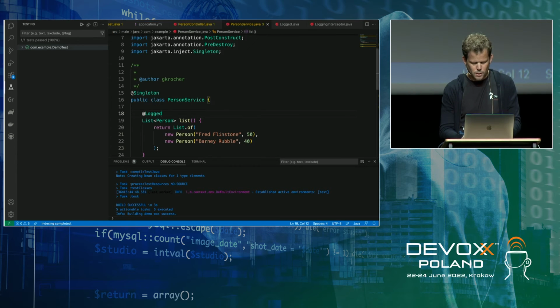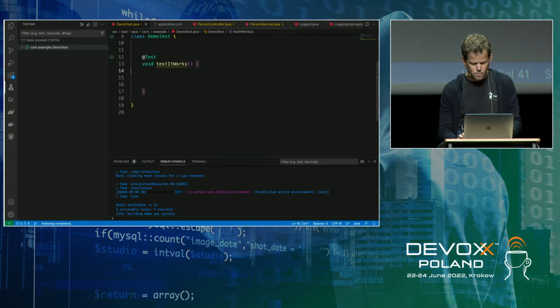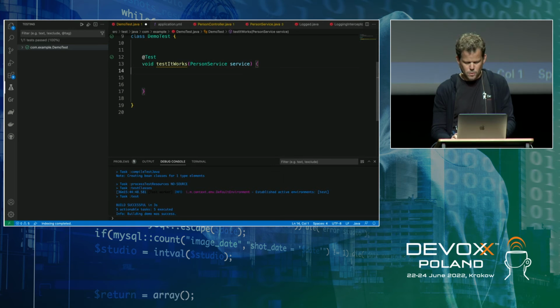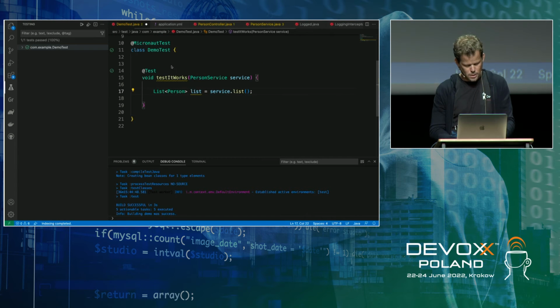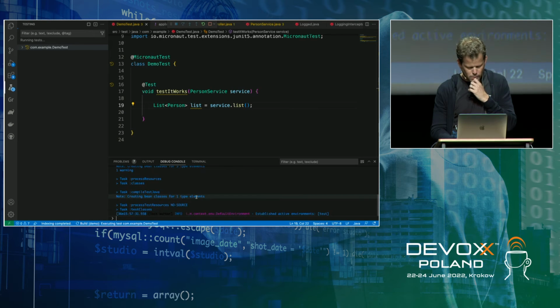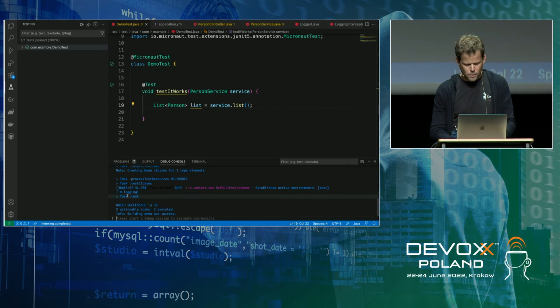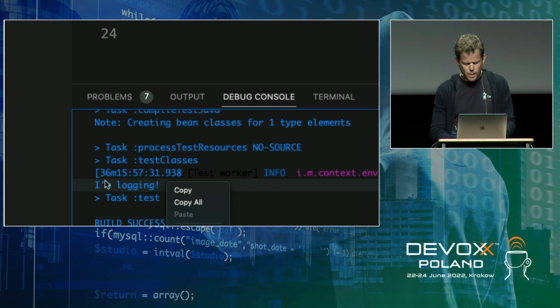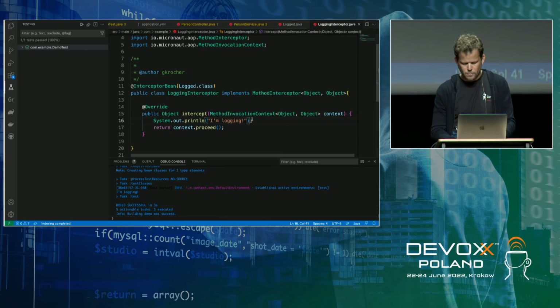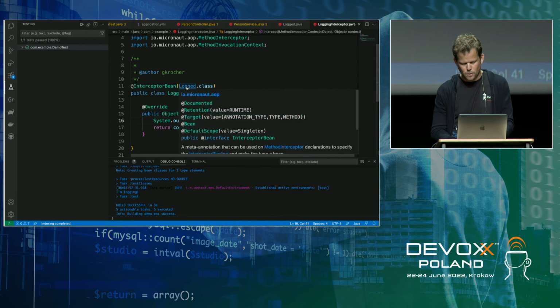Then we can go back to my test here, inject my person service, call service.list to list all the people, and just run it. There we go. You can see the "I'm logging" message got printed because my logging interceptor was triggered by the presence of the Logged annotation.